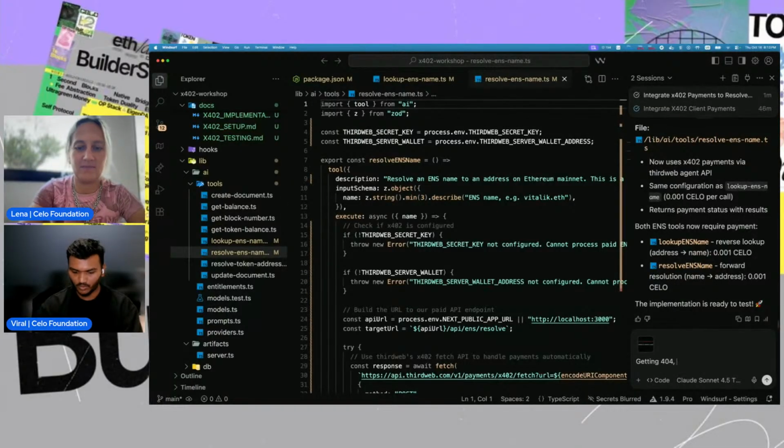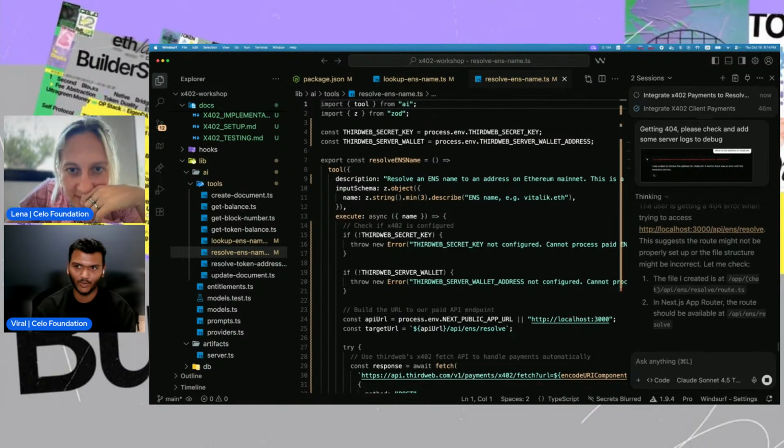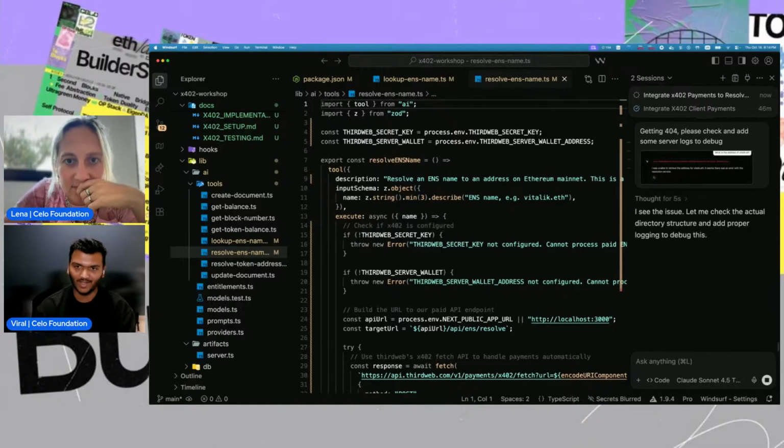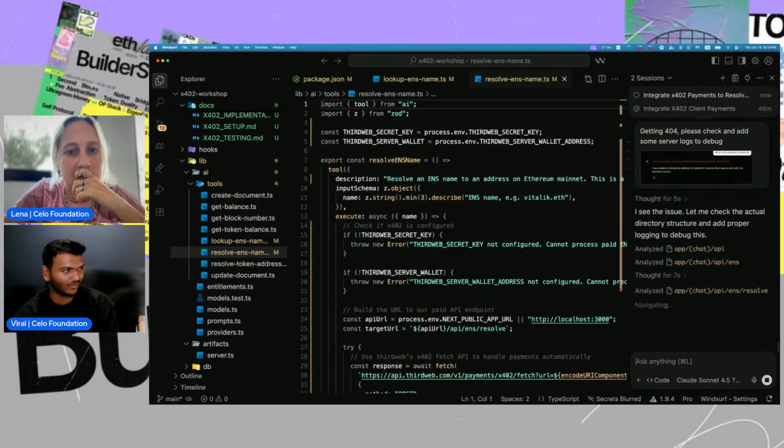I think for these, add some logs, server logs to debug. So this is a trick: if you want to save your tokens and requests, you should always ask the LLM to fix it. But there are chances that it won't be able to fix it on the first call. So you also tell it to add logs. So in the next call, there are high chances that with logs it can fix the issues.